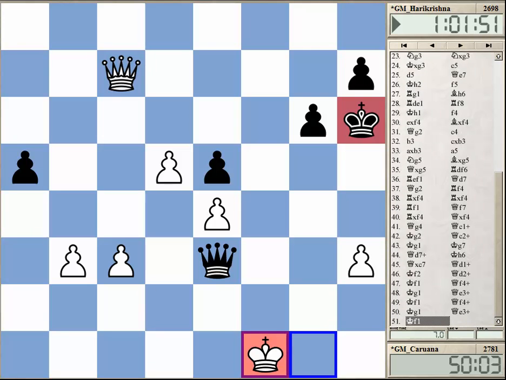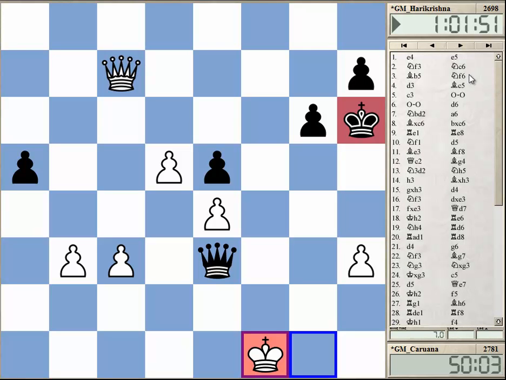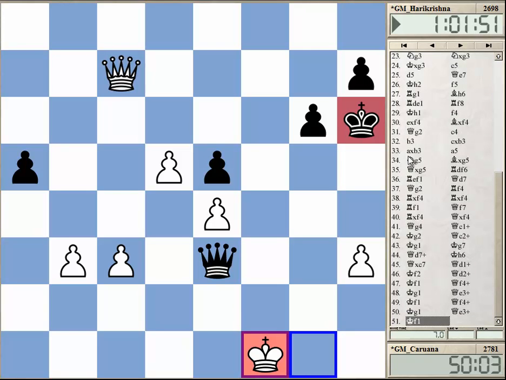Maybe black had something somewhere, but it wasn't like the computer was just giving win after win, and it was easy to improve. It's just an optically good position for black, but hard to tell how he could win possibly.